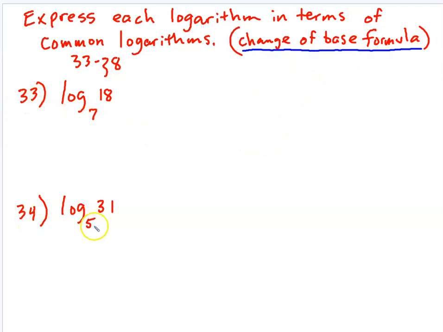So number 33, number 34, notice this is log base seven, this is log base five. The issue comes from our calculator. This is called the common log when 10 is the base. Your calculator key that has log on it is a base 10 logarithm. So log base seven cannot be done like this. Log base five in your calculator. The only thing that your calculator is programmed to do is base 10. Well, that's where this little formula really comes in handy.